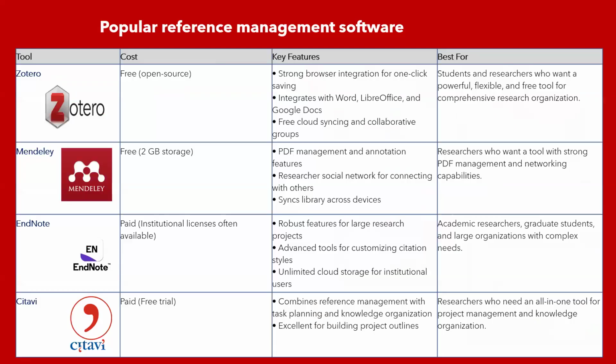Now we have popular reference managers or management software. Those that are common to us are Zotero, we have Mendeley, we have EndNote, we have Citavi. There are a lot of them. However, these are very popular. Now, one thing that makes Zotero and Mendeley even more popular is that they are free.